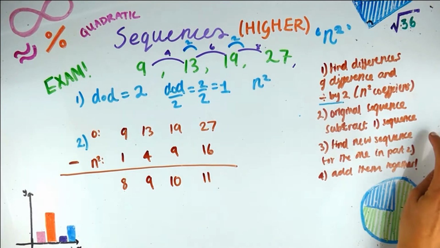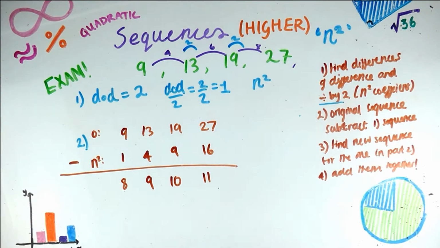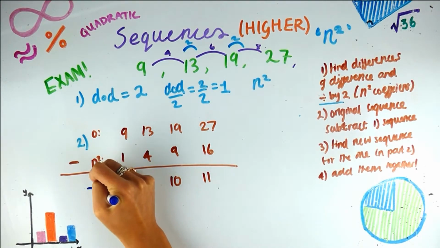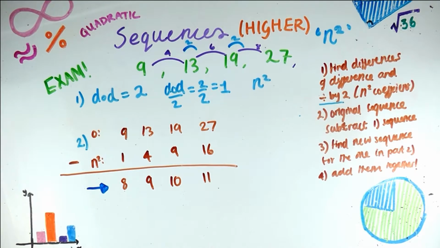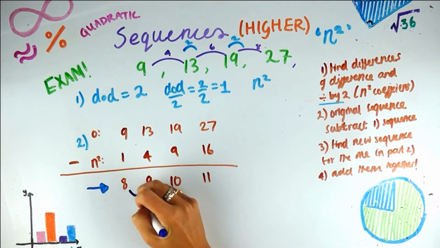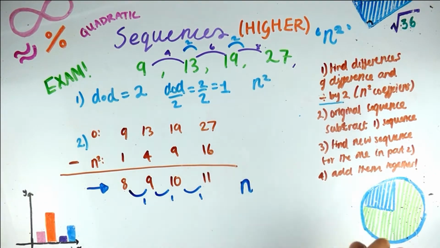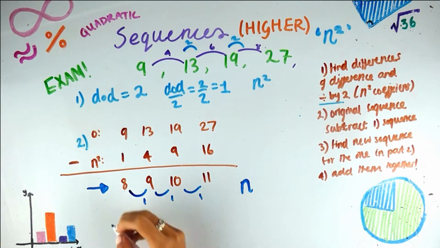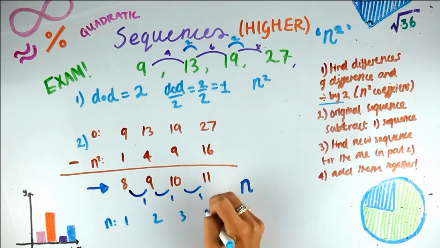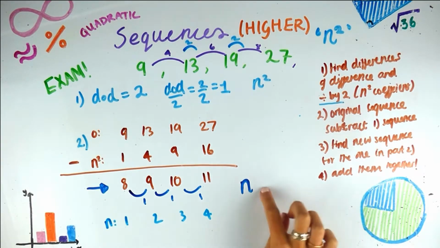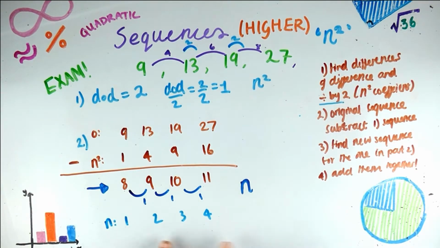Part 3. Find the nth term of the new sequence, the one from part 2. So now we look at this sequence and we find the nth term for this. This was the point of doing this: it's now no longer quadratic, so it's like the ones we were doing before. The difference here is 1, 1, 1, so you know you're going to have just n with a 1 in front, but you don't have to write that. If we looked at the sequence just n, you would have 1, 2, 3, 4. So how much have we shuffled it along? What do we add here? We've shuffled it along 7, so 1 plus 7 is 8, 2 plus 7 is 9, 3 plus 7 is 10. So we've shuffled it along 7.